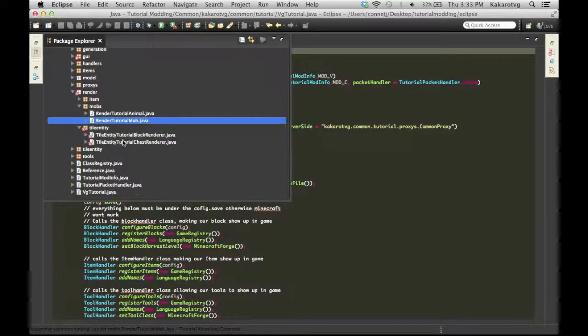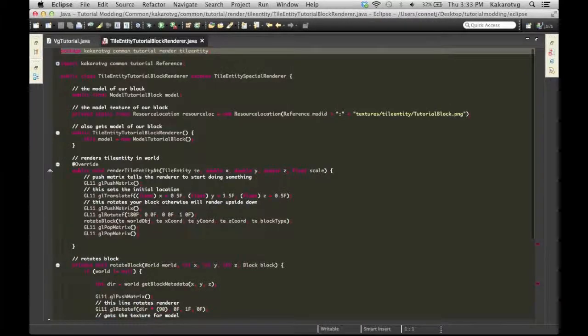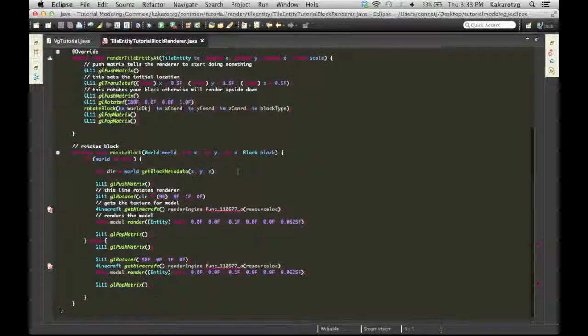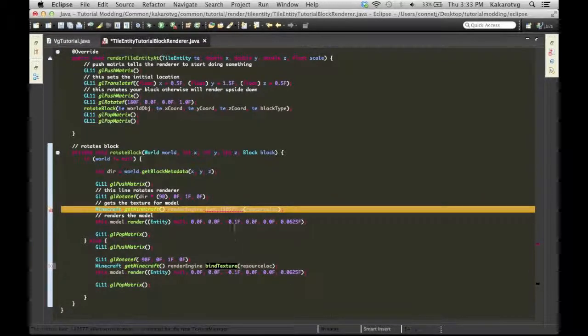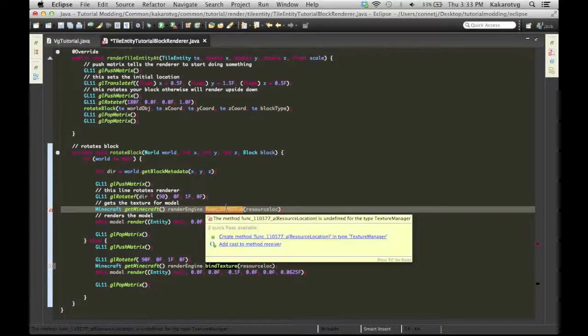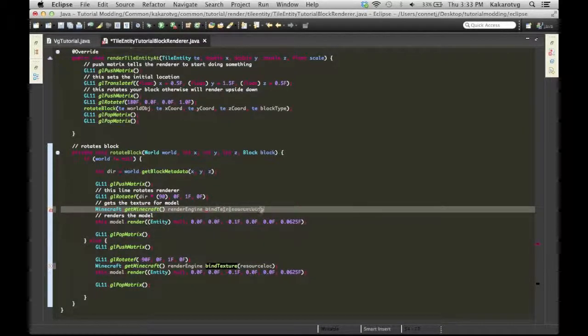And now tile entity. Let's fix these. Okay, so here we cannot have the function. We need to change it to bind texture. Bind texture.